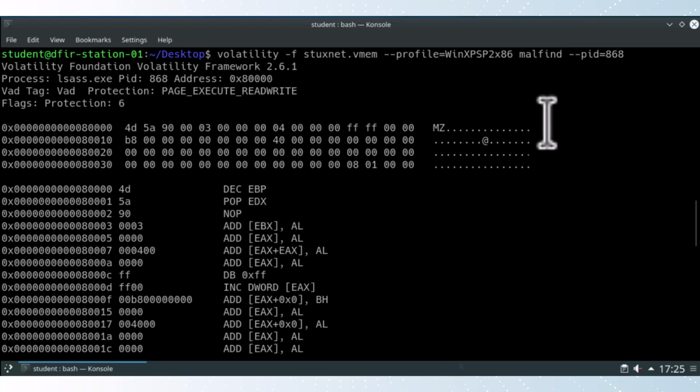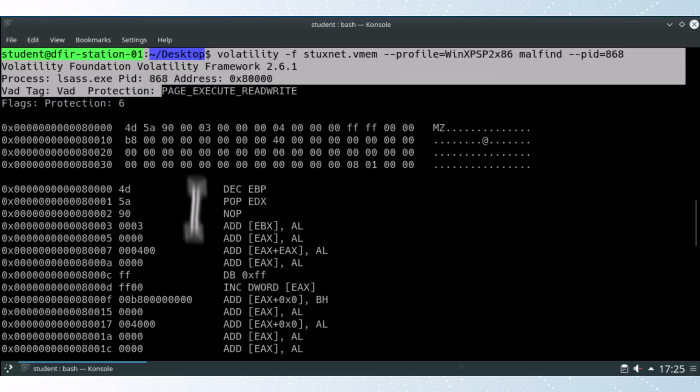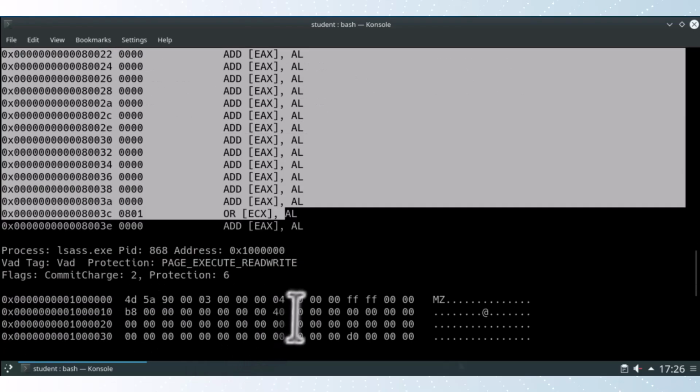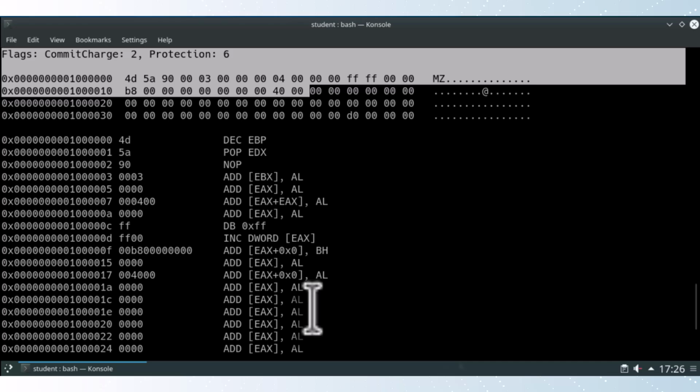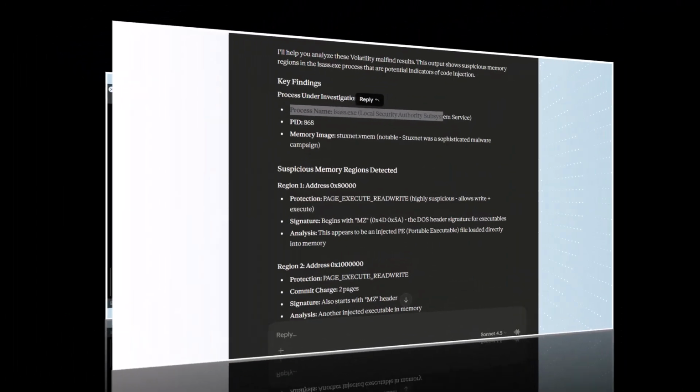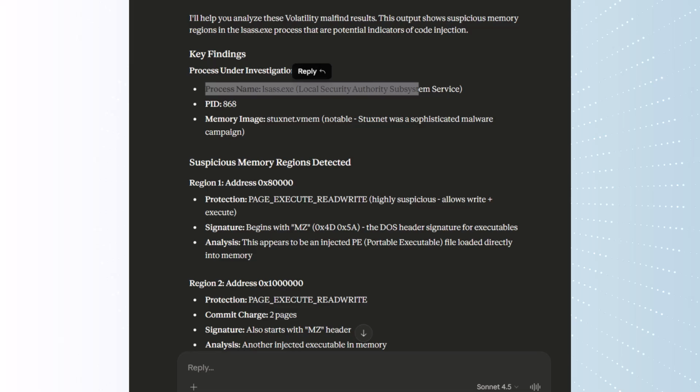So this is an advantage that we have today: let's use AI to go ahead and find out what's going on. I'm going to go ahead and highlight everything and put it into a document. And I'm going to drop that into Claude. Claude, I tend to lean to Claude for a lot of these types of analysis. I personally think it does a better job. I put the results into Claude and let's look at what Claude says.